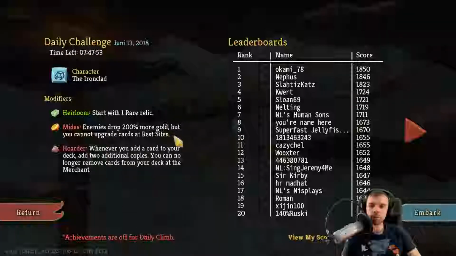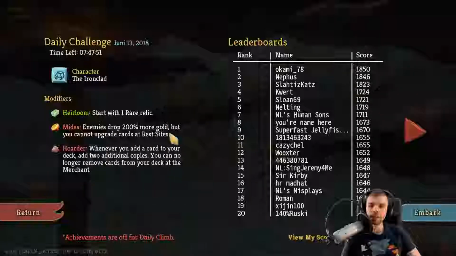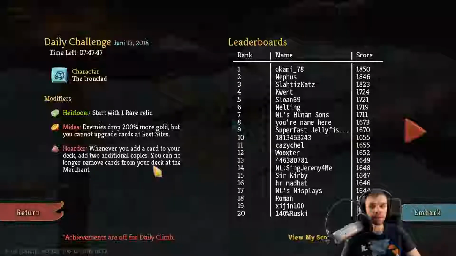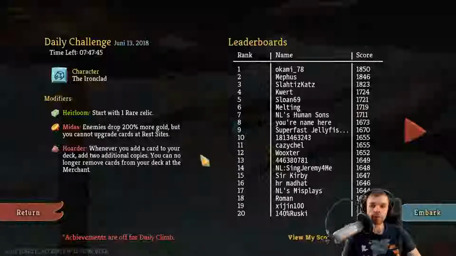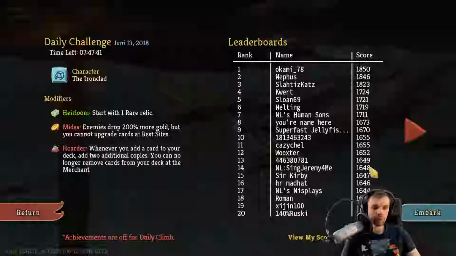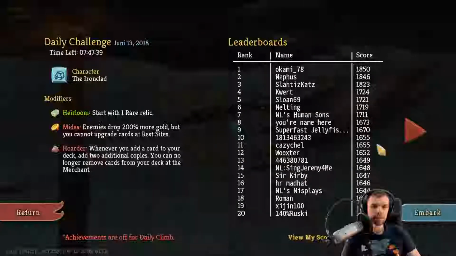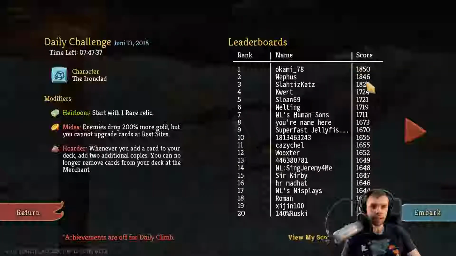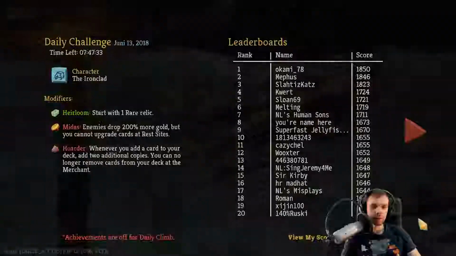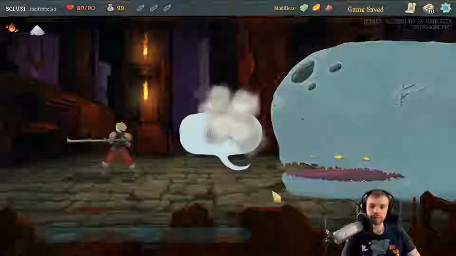Enemies drop 200% more gold, but I cannot upgrade cards at rest sites. And Hoarder, whenever we add a card to our deck, we get 2 additional copies. And we can also no longer remove cards from our deck at the Merchant. Points to reach, 1600 seems good. 1850 seems quite high. 1600, let's see whether we can get anywhere close to that. You know, not what we've ever managed to.